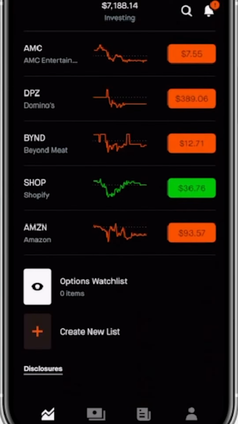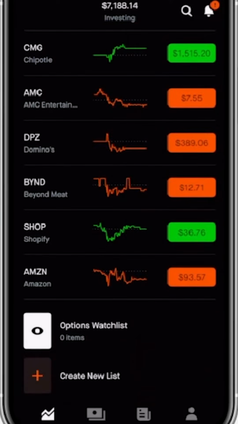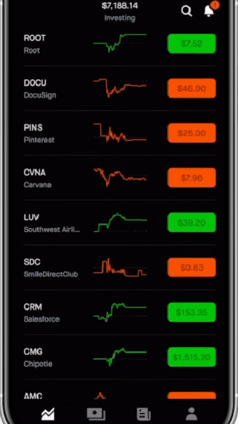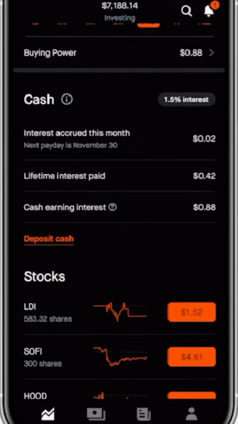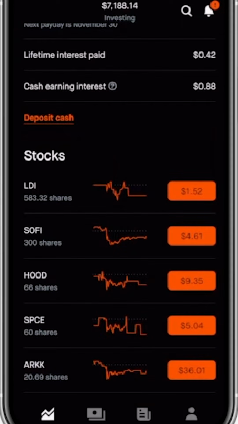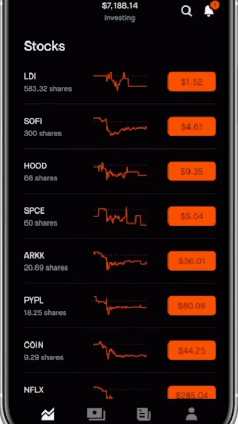So as we keep scrolling, you're going to see an option here that says options watch list, which you can also do options trading on here. I personally don't do options trading in these videos, so that will be something for another time, but you can actually do watch list for those. So that's everything on the main page. And like I said, we're going to actually break down how to buy and sell your stocks on the app as well. But before we actually go through that part of it, there's a few more tabs that we want to click through.